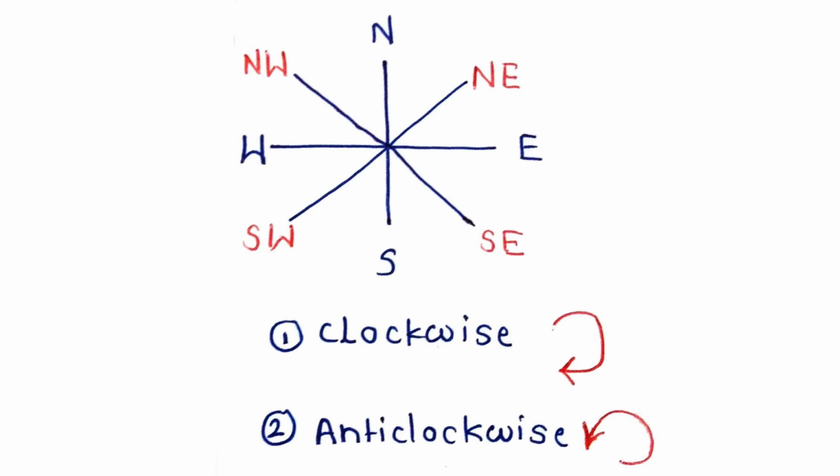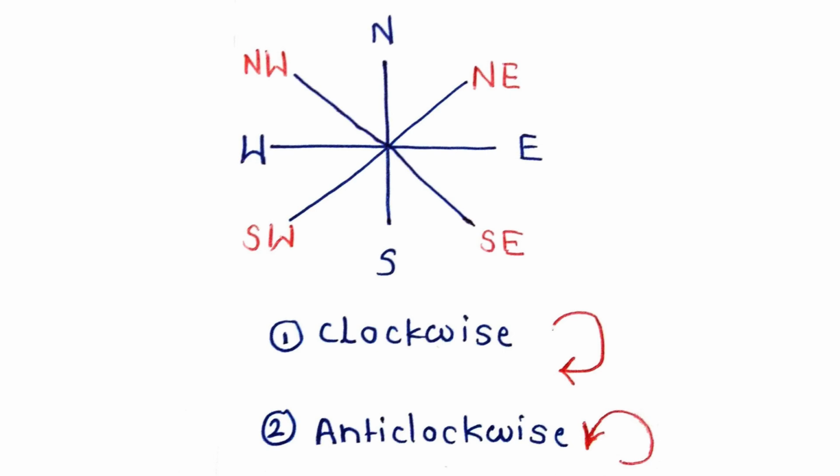You can remember these by using the word NEWS, like NEST, but instead of T you have to write the W, that is west direction. Then the next terms are clockwise. How our minute hand or hour hand moves or rotates in our clock, it's in clockwise direction, and opposite to that direction is anti-clockwise direction.